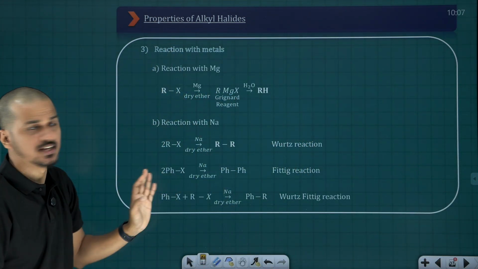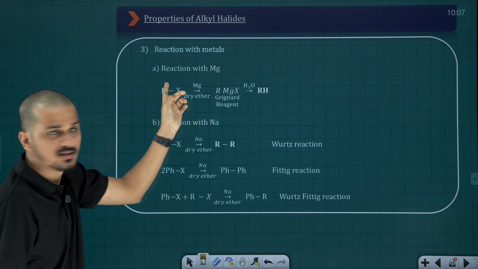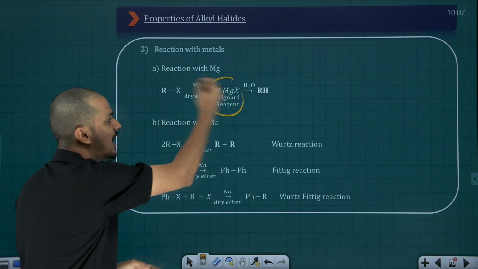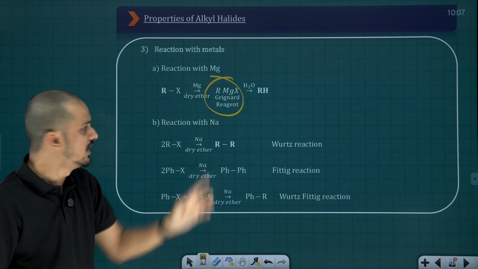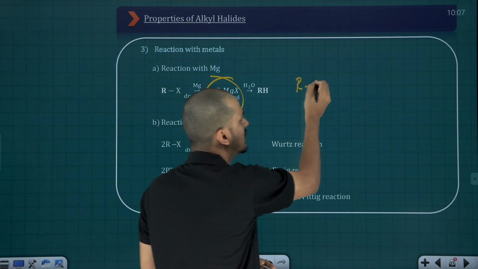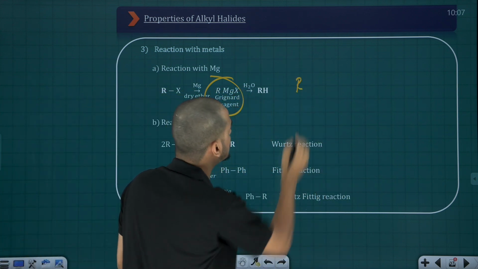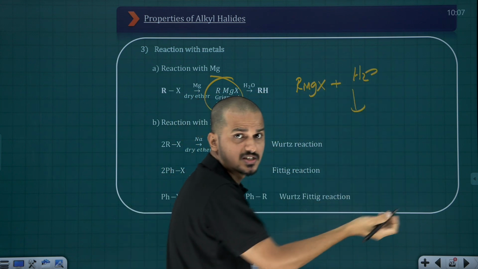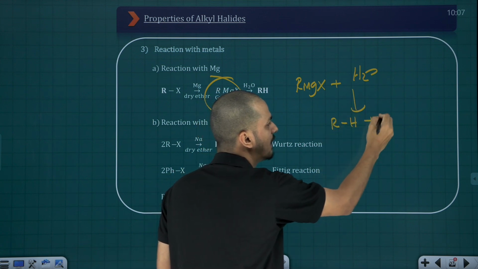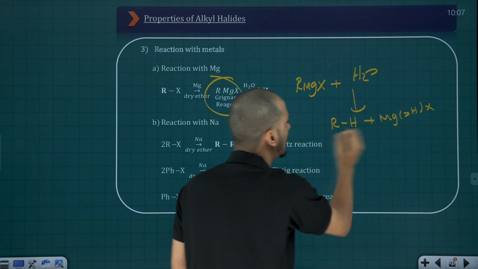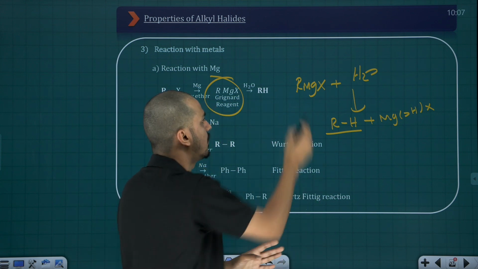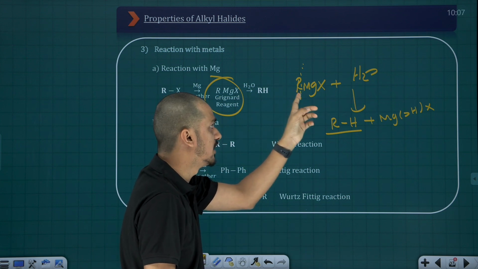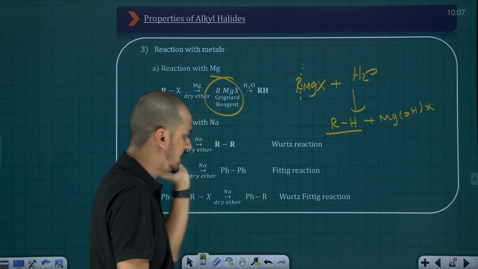Then again, the last property, reaction with the metals. If our haloalkane reacts with magnesium in presence of dry ether, you get Grignard reagent. It is a highly reactive one. This Grignard reagent, RMgX, if I keep it outside, will react with the moisture. That will give you what? RH plus MgOHX. You will get an alkane. Also, one more thing you have to remember, always in between this R-Mg, that bond will break. That bond is what kind of bond? Covalent bond. The Mg-X bond is what bond? Ionic bond. Okay, that idea you have to keep in mind.